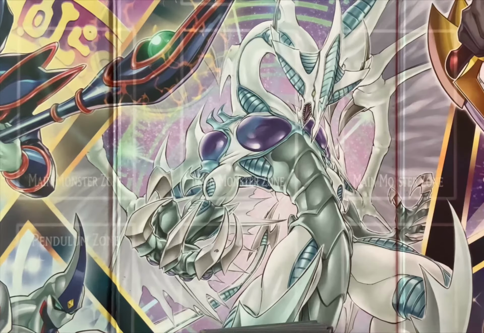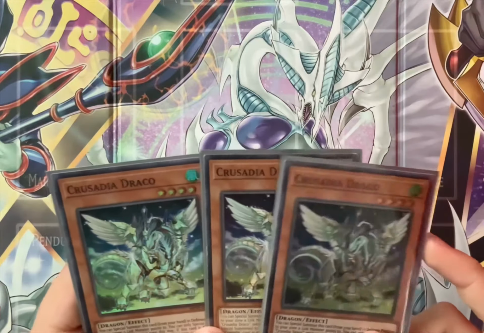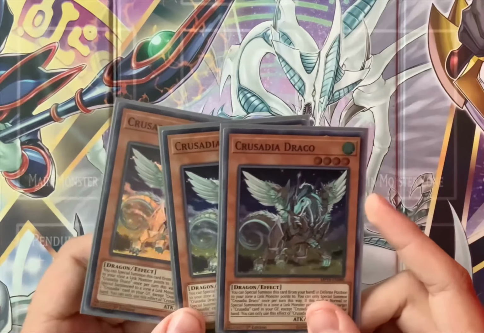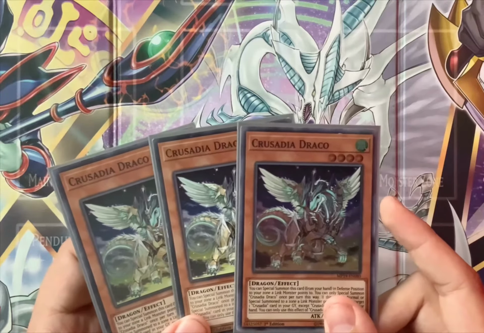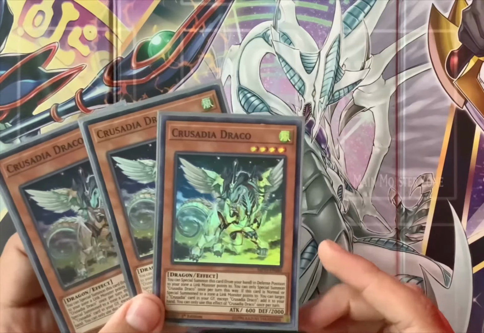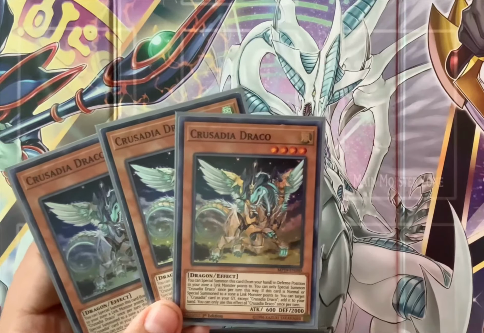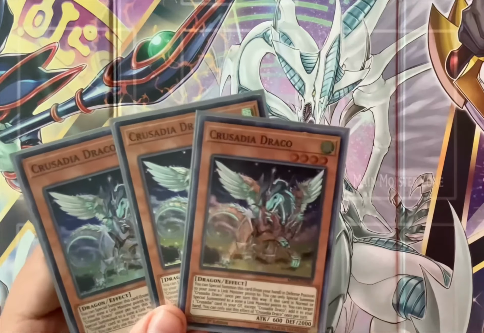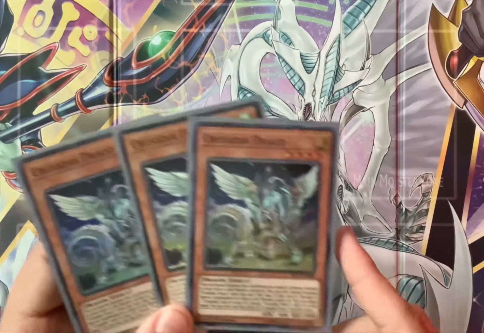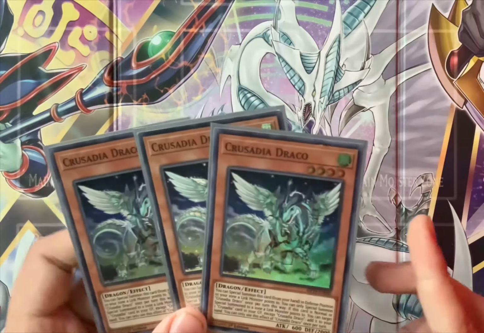So we just have our basic Crusadia package, because this is almost pure, but it takes a few extra Dragon Link combos to do it. This is currently during the October-November 2020 format, so LB hasn't been banned yet. Thank God, because I love that card, but it'll probably get banned because Dragon Link is the current meta. And then Rusty Bardish just got unbanned because of Phantom Rage coming out next month.